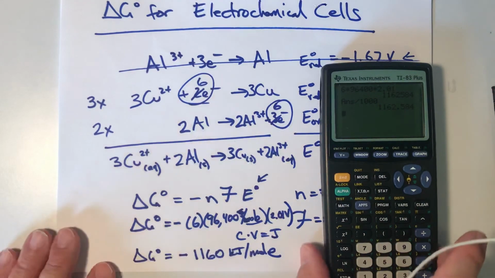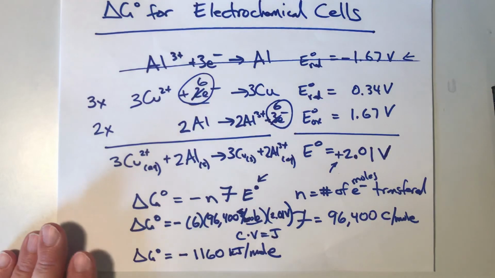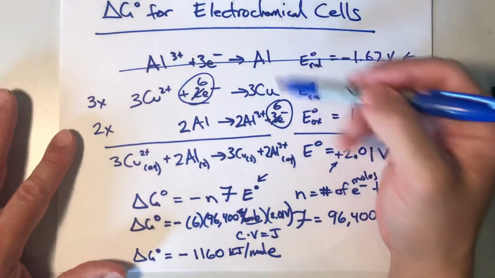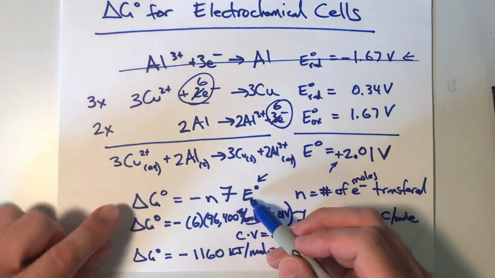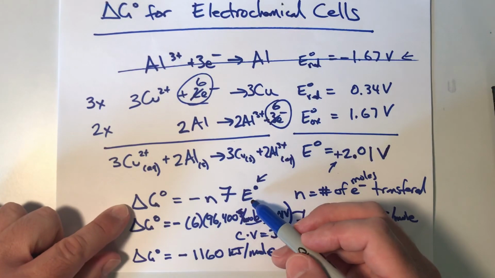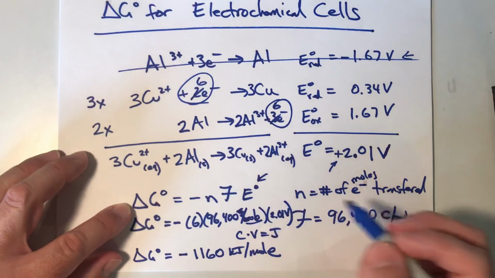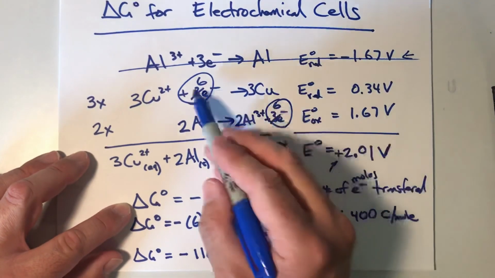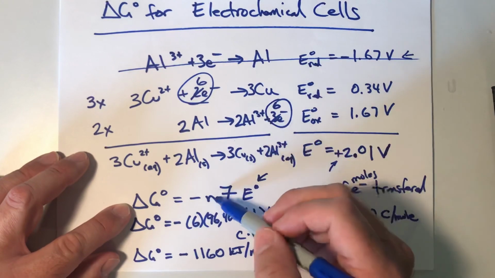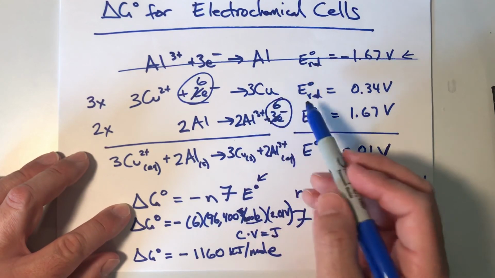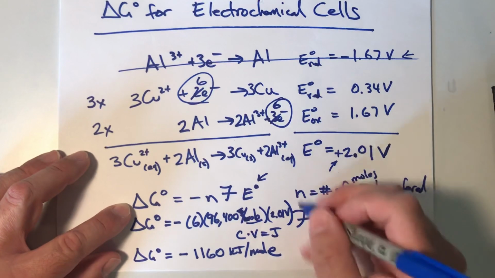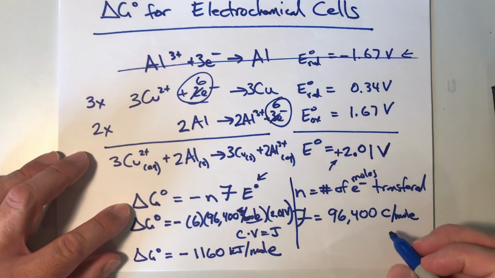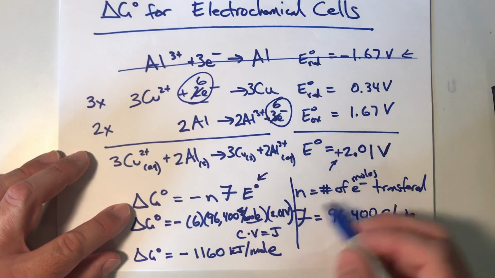So anytime we're trying to calculate the delta G naught value for a cell, we do the problem exactly the same as we normally would to get our E naught value. That E naught value plugs into yet another delta G naught equation. The trick is you have to balance the reaction ahead of time so that you know what N value to plug in. However many electrons are transferred in the reaction is the N value. F is Faraday's constant, which we're always going to have available to us, and then times the potential, which we've already calculated.